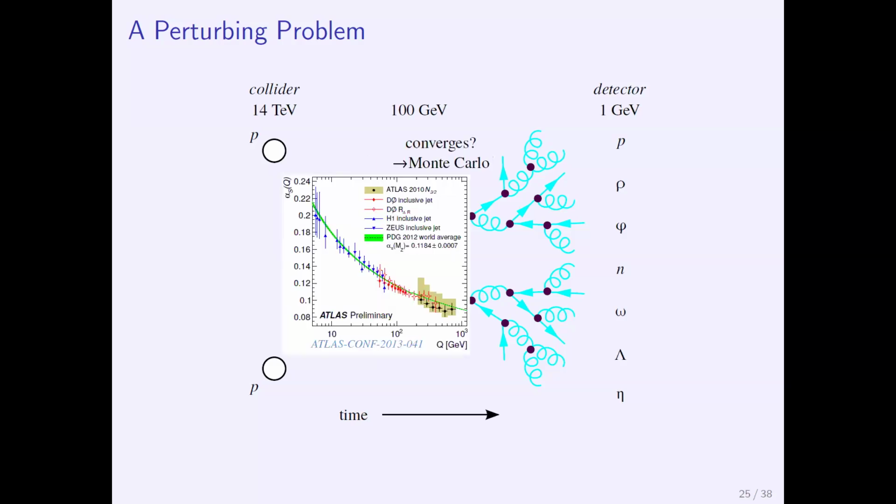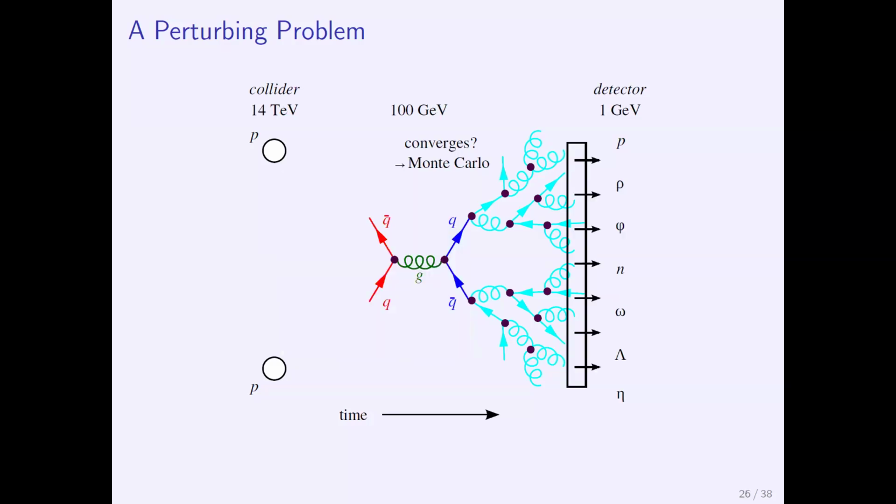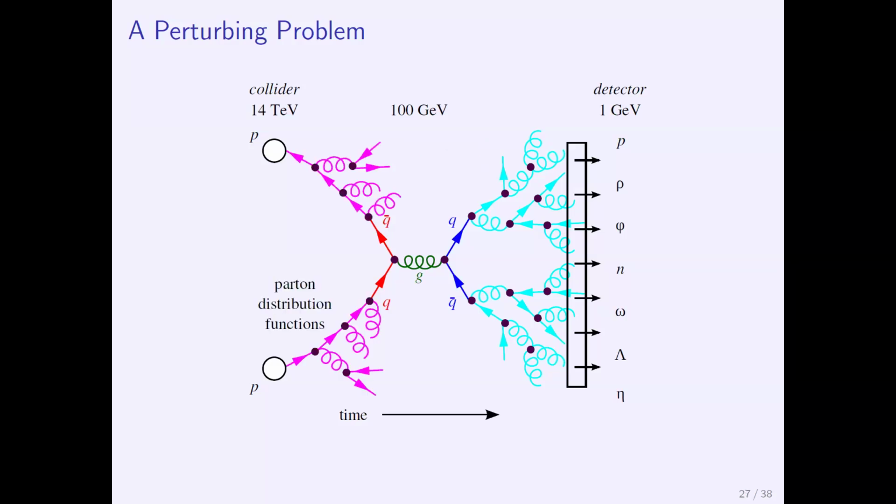But instead, what I can do is I can say, well, I actually do this perturbatively. And I do it iteratively for each of these things here. And as I go from this kind of high scale here to this low scale, I decide at some point this perturbative iterative process doesn't work anymore, because I've gotten to the point where my alpha S is too high and it no longer converges at all. And at that point, then we need to have some sort of model enter in that's a phenomenological model for hadronization. Okay, and that is what this is here, this model that we have taking these partons to hadronization.